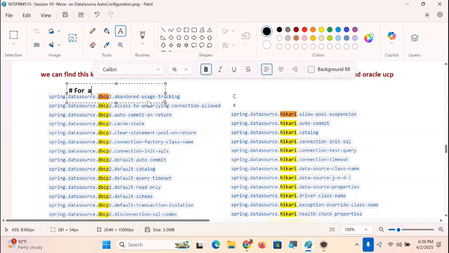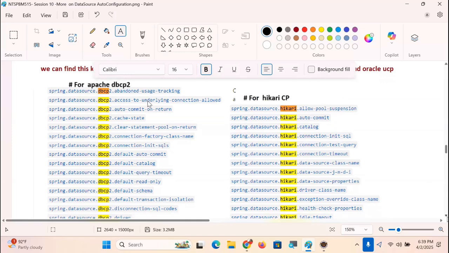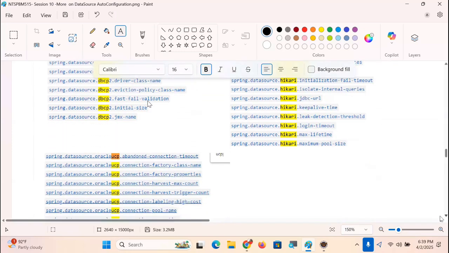These are for Apache DBCP2. These are for Hikari CP. Yeah, these are for Oracle UCP.